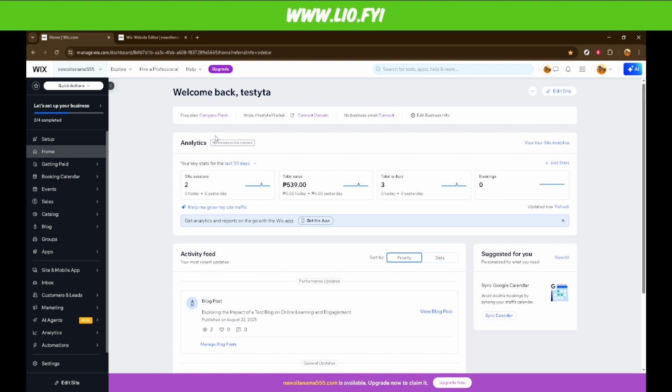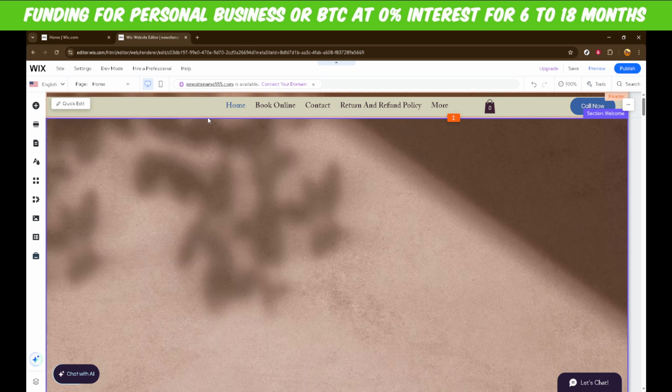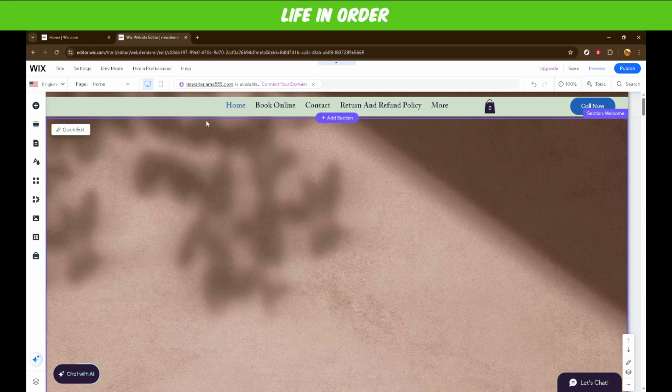First, let's start by accessing the Wix website editor. If you're already logged into Wix, it's as simple as navigating to your dashboard and selecting the website you want to work on. Use the Edit Site button to launch the editor. If you're not logged in yet, go ahead and enter your login credentials on the Wix homepage, and then choose the website from your dashboard. And it's important to ensure you're in the correct editor for the website you intend to publish, so let's double-check if you have more than one site.